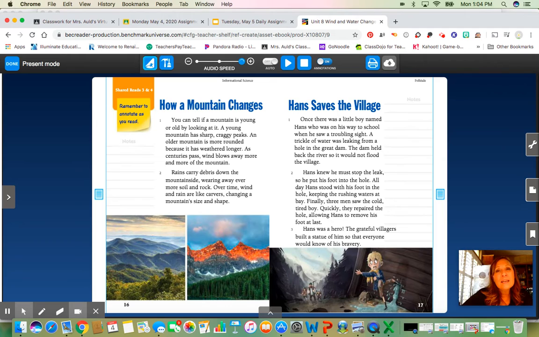All right, so we're wanting you to think a little bit deeper on this because clearly this story is about mountains, and the other story was how a lake changed and is now a desert. But what's changing in this story? You're right. It's the mountain. The mountain is changing. The young mountain has sharp, craggy peaks, right? I see sharp peaks. That mountain has changed over time. This is the older mountain, right? That mountain has changed. It's not sharp anymore. It's definitely more rounded.